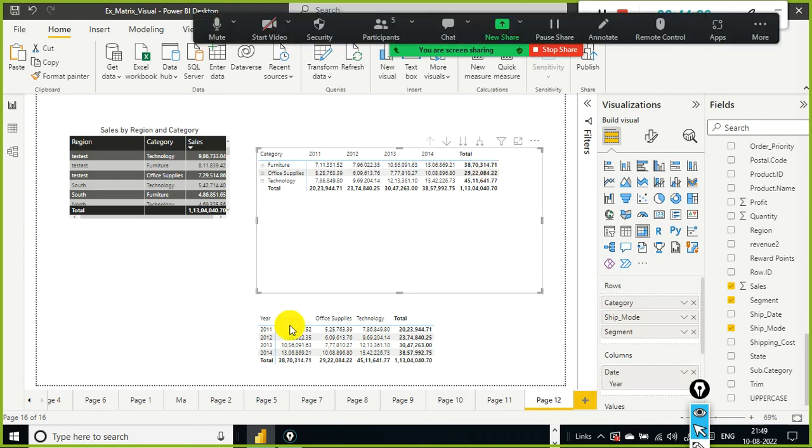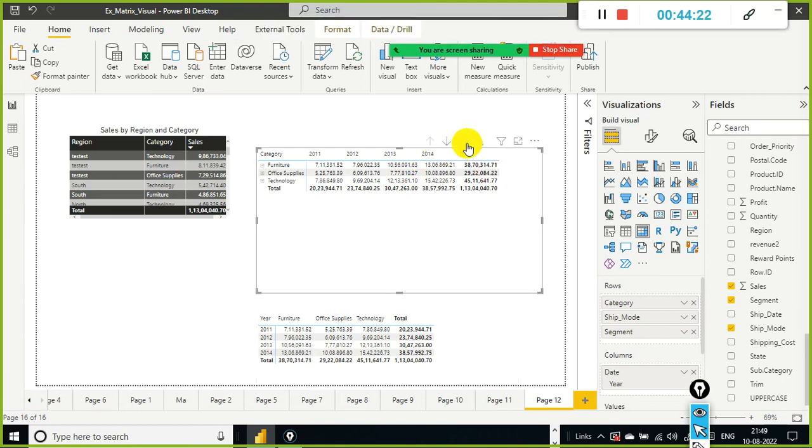Now you understood the functionality of drill up and go to the next level in the hierarchy, expand all down one level in the hierarchy. This is very much helpful if you want to view the data at the granular level. Okay, so you can view the data in granular level at each level. When you keep clicking it, it will go further down to the category level. So it will keep going down the hierarchy, and then it gives you much more granular detail. Fine. So now you understood.